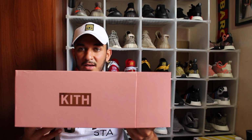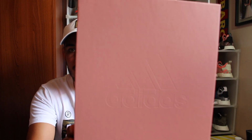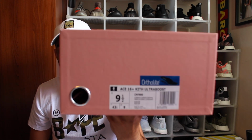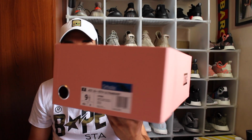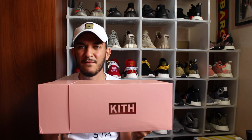As you guys can see, it is a Kith collaboration with Adidas. I'm not sure if you guys can see that there, but this is an Adidas box, an unusual box, and it's the A16 Pure Control Kith collaboration. This is an amazing shoe. I love this color. Something unique you won't see every day. It's kind of like a vapor pink or something like that. It's like a peach color. It reminds me of a flamingo.